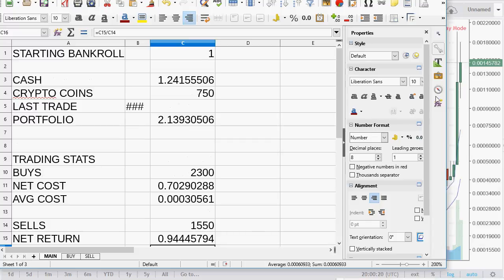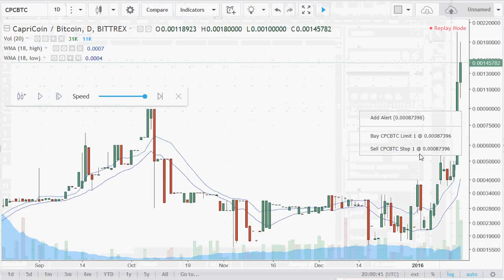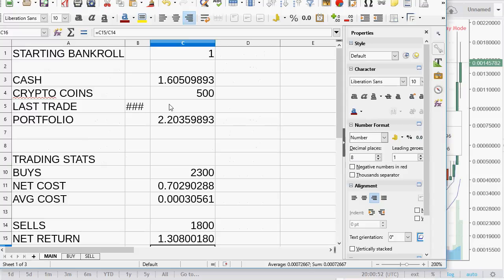Okay. So those are some statistics. Now we see at 145,782. So I think we can unload another 250 as well at that price. When you have a situation when things go way up with these coins, you really want to get greedy and not buy back until it goes way down. So in a situation like this, you really don't want to sell until, well, with that last sell order, you would have left yourself at 500.